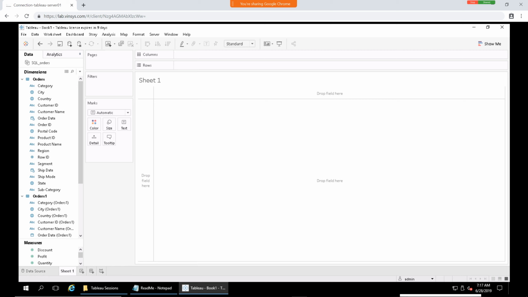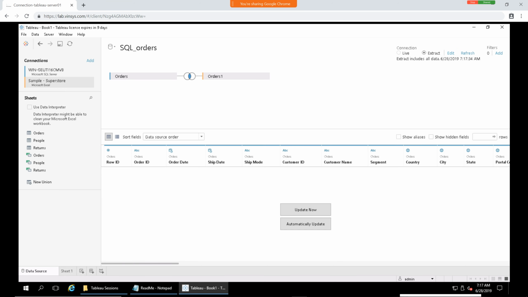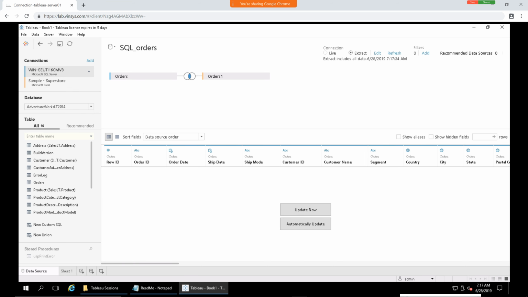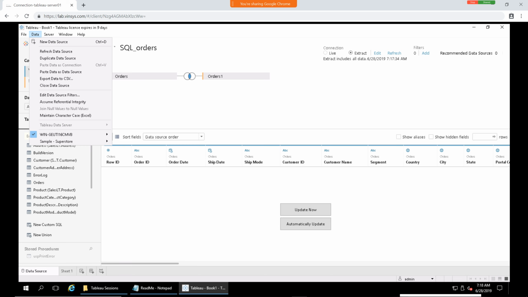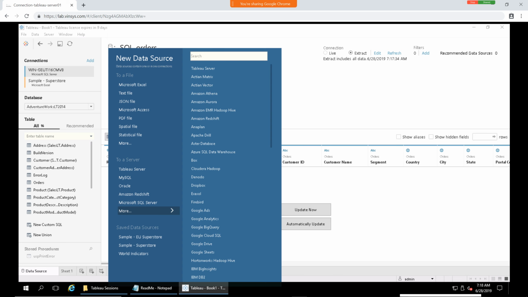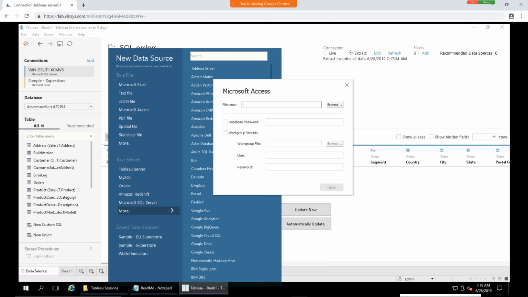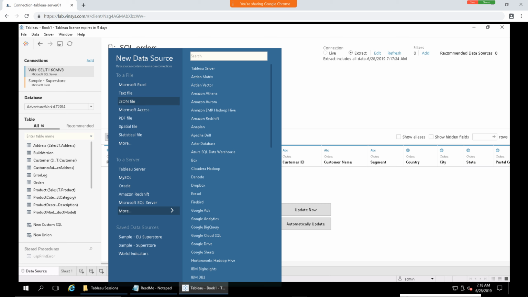This is cross database join, but it is only one data source. Now I'll go ahead, I mean this connection was already there. I will create a new data source. Maybe I'll just connect to Excel.